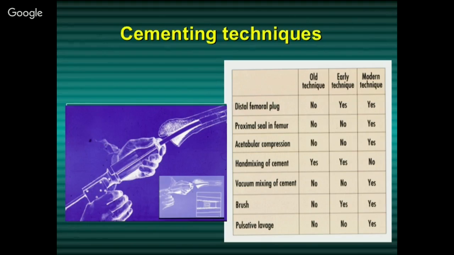Now there are various methods of cementing. The modern technique of cementing is that we have to do the perfect trimming. So we have to compress the cancellous bone. Then we have to do the brushing. So any soft tissue, any blood clots, whatever is there, we have to remove it. We do a pulsatile lavage so that all the blood within the marrow cavity comes out. We are using hypotensive anesthesia, so the blood pressure will come down. Then we use pressurizing instrumentation for the cementing technique, so the bonding between the trabeculae and the cement will be perfect.